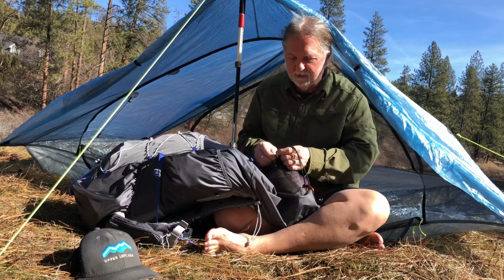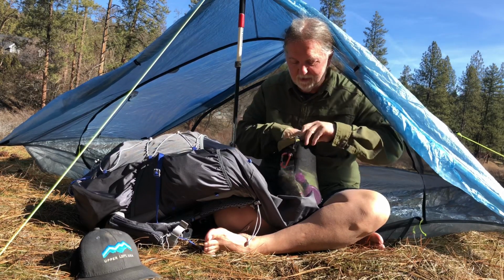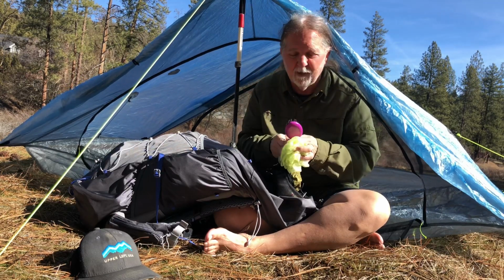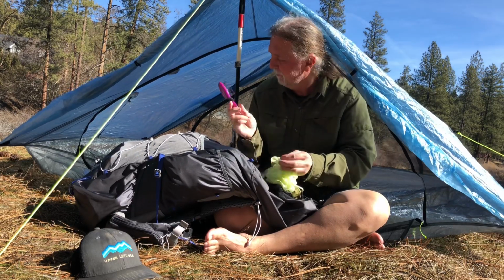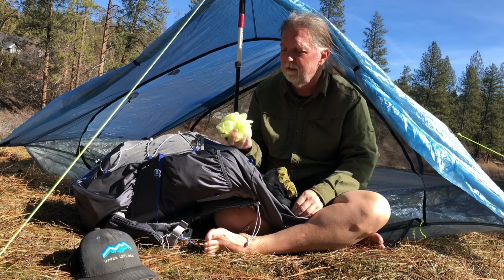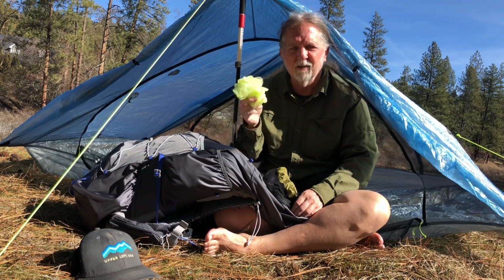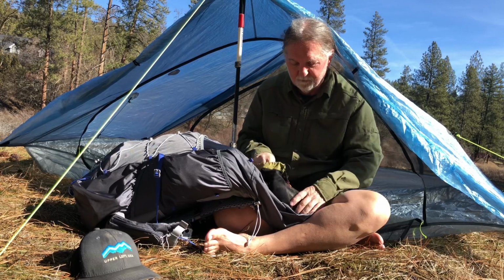Oh, my ditty bag. See, I told you I like bags. I like to keep stuff organized. So, all my personal items. I do have some hair, so I will carry a brush. And I like carrying one of these little scrunch pads just in the evenings, to put a little water on it and clean up. That seems to work wonders.